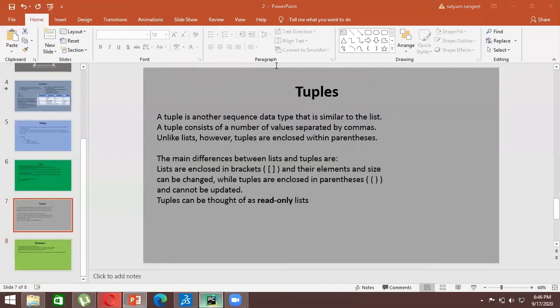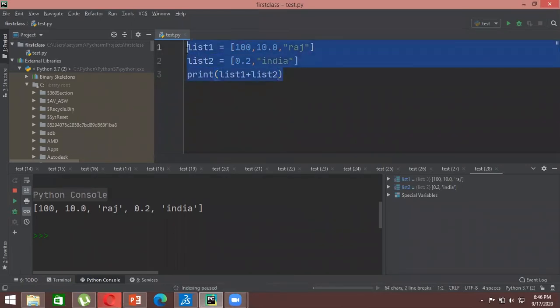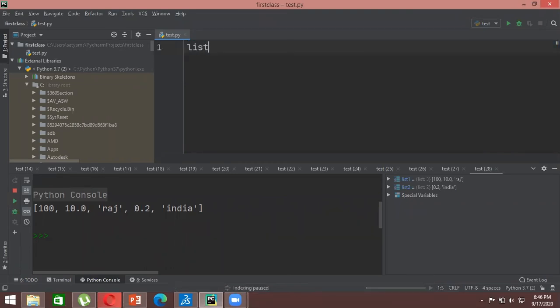For example, let me just give you a basic example of how you can update your list. So let's say you have a list, and this list consists of, let's say, ABCD, and then you have, let's say, 1000, 10.0, and let's take another example.